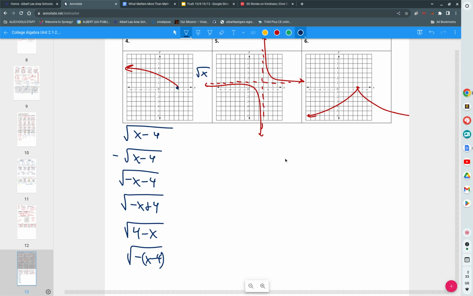Which one is it? Fourth down. You're going here? Yeah. Anybody else want to take a shot? Yeah, second one? Yeah, second. No, it's... Anybody else want to take a shot? I think it's just negative x plus 4. It's the third one? It's the third one. You're saying the third one? It's the third one. Okay, let's talk about it.